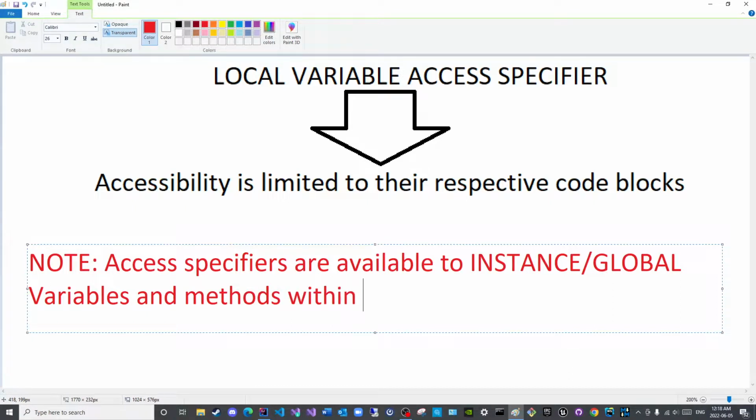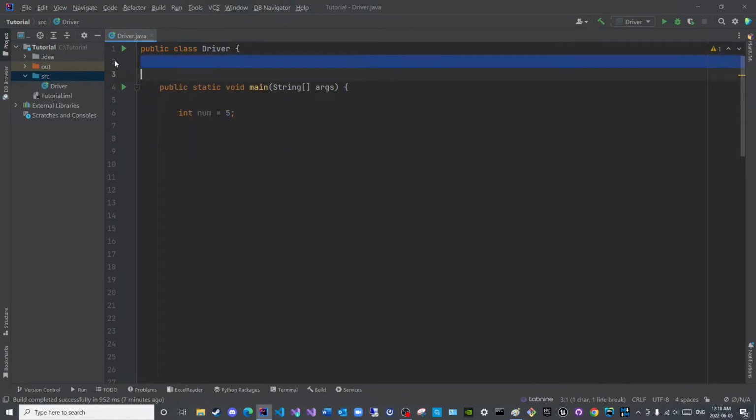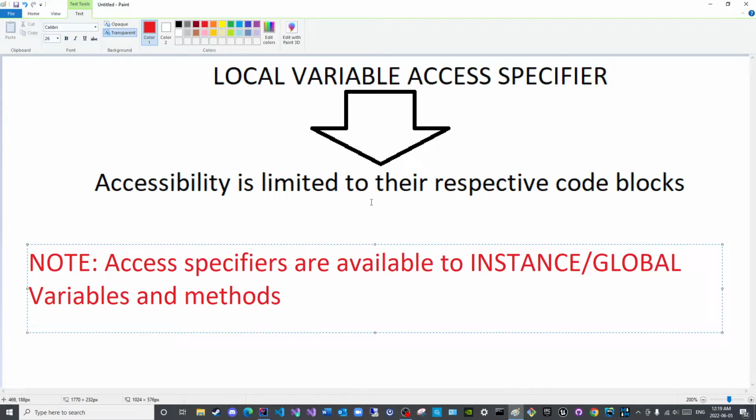So yes, you can create a public method as you can see here in the driver class or in other classes. But you cannot have a local variable with an access specifier. That is not allowed.